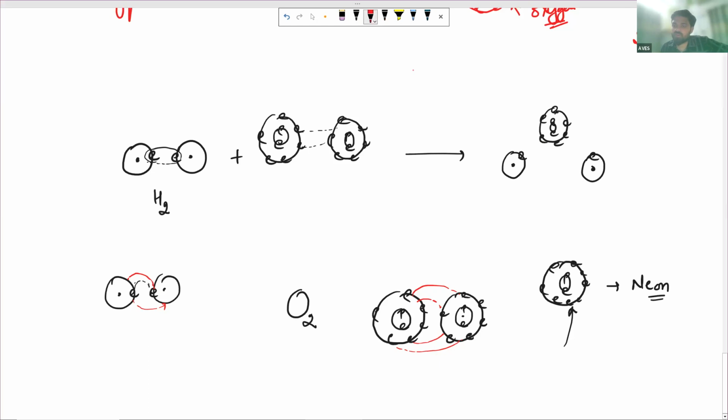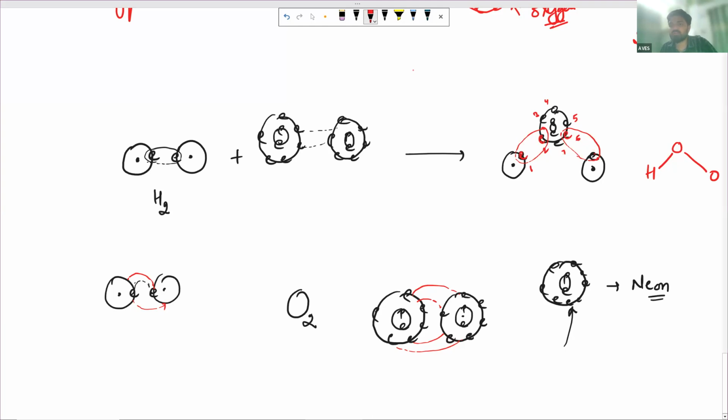Now this one hydrogen atom will share one of its electrons with this one, and this one oxygen atom will share one of its electrons with this one. And they will form H2O: the two hydrogen atoms and one oxygen atom. When this electron comes in this orbit, it will become stable because it is sharing. Sharing an electron means it is not only participating in this oxygen atom, it is also participating in this hydrogen atom. If you count 1, 2, 3, 4, 5, 6, 7, 8, this oxygen will become stable because of 8 electrons.